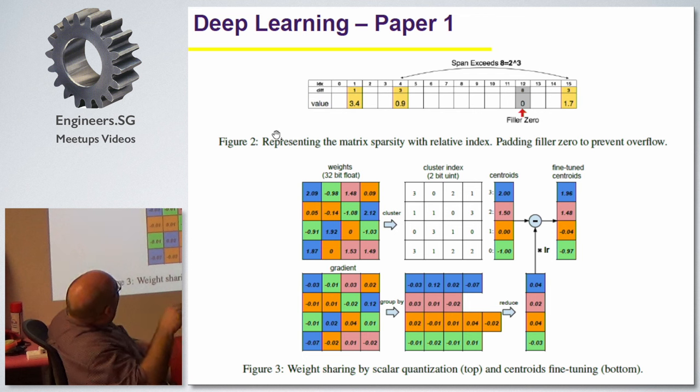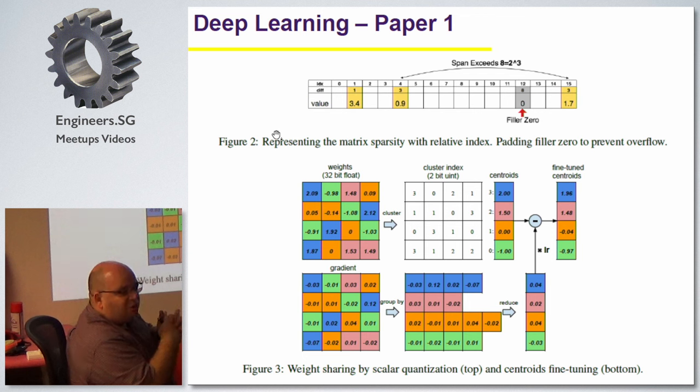So they use some sort of encoding to have some sort of index with which they can access the weights. They explain in the paper all these techniques where they have an index. And for this one, they use centroids. They have a bunch of weights, and they try to cluster them into 3, 2, 1, 0, and afterwards they look at the gradient, they have the same, and then they reduce, and ultimately they end up with a centroid. In a sense, it's very crude, actually.